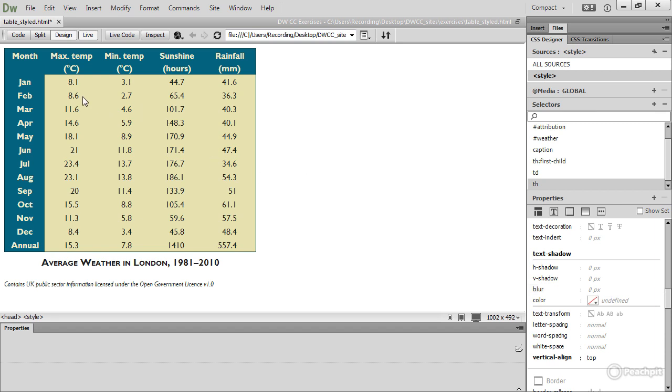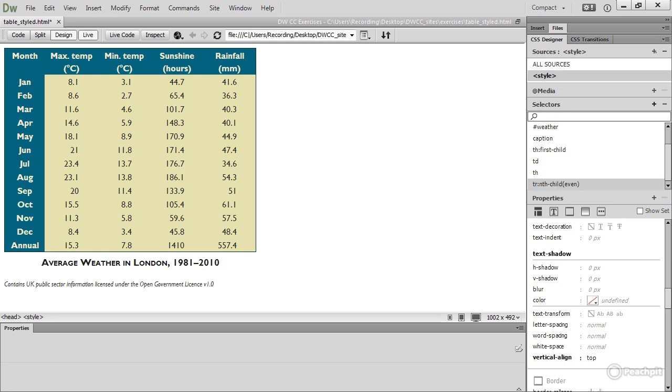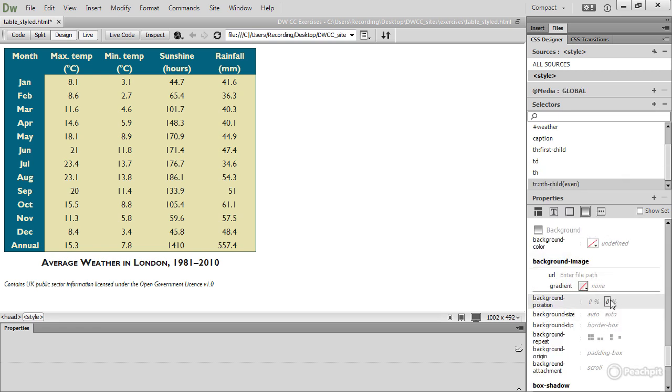Almost done. For ease of reading, let's give each alternate row a different color. We do that with the nth child pseudo class, so it will be TR colon nth child, then in the parenthesis even. We need to have a closing parenthesis there, and it's a background color that we need, so the background color will be #EFECCA.